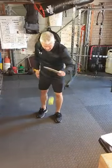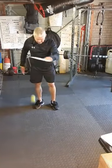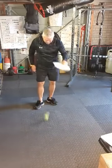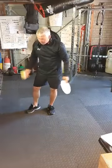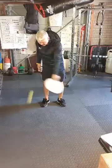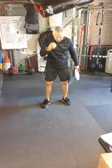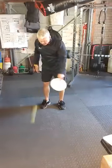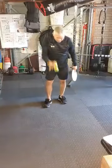So just seeing if I can pat the ball down and keep control of it. Well done. See how many you can do before you make a mistake. So here we go. I'm going to have a go. 1, 2, 3, 4. Oh, it bounced away. I've lost it. 4 is my record. I'll see if I can beat it. Here we go. 1, 2, 3, 4, 5. Oh, I've lost it. 5 is my new record.